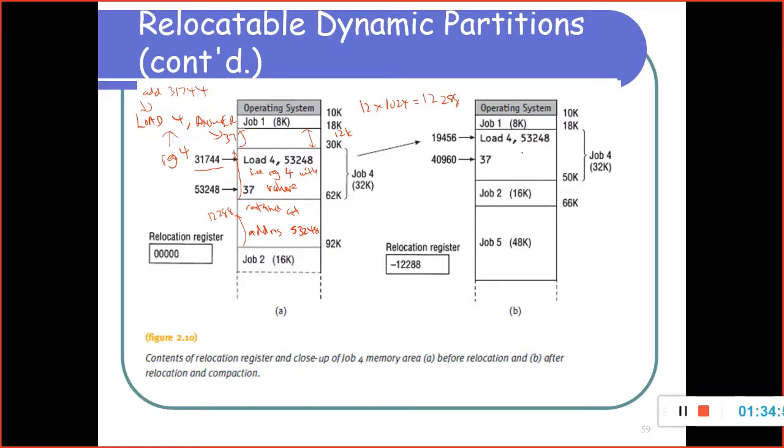But the remaining, the 53248, still has the same value 37. Okay, just that it moved to 40960. Okay, so this is all it moved. It is negative because it moved to the lower memory address location register.